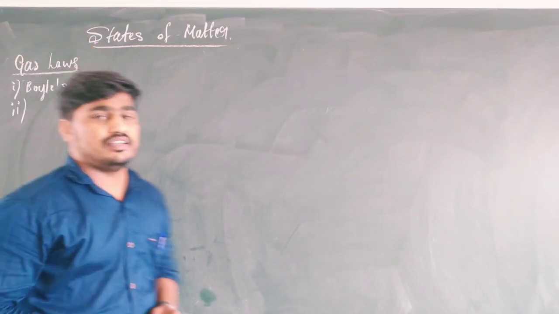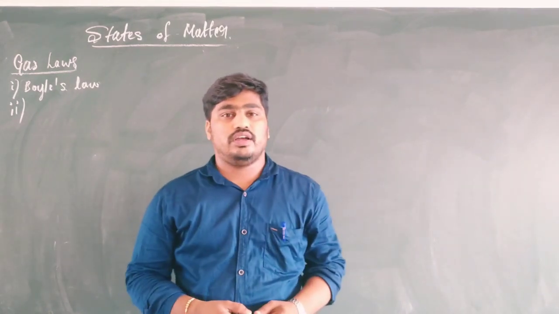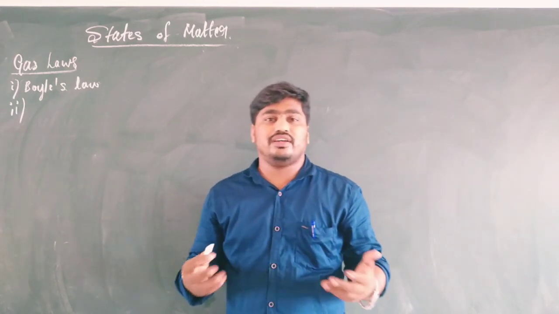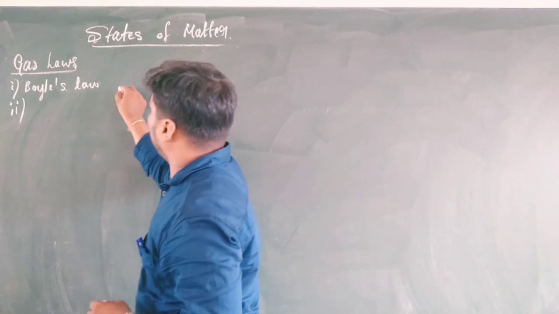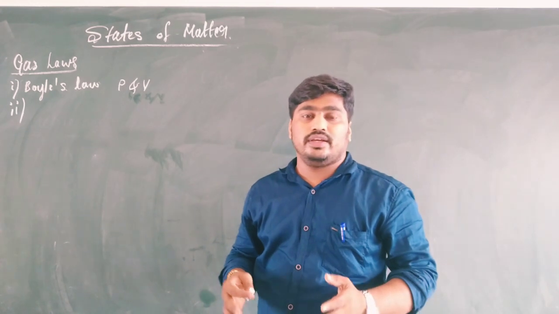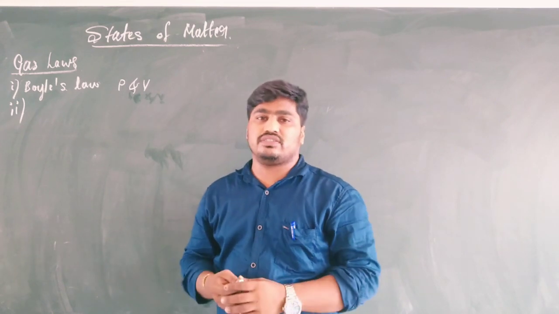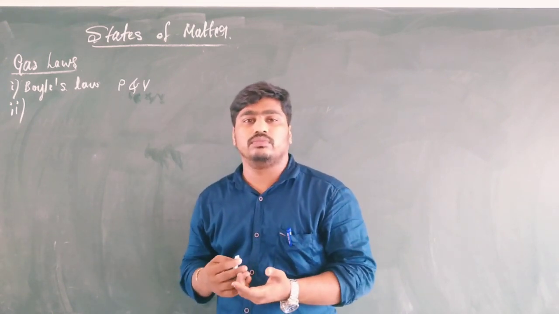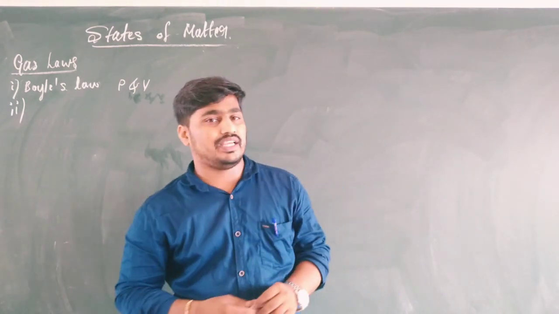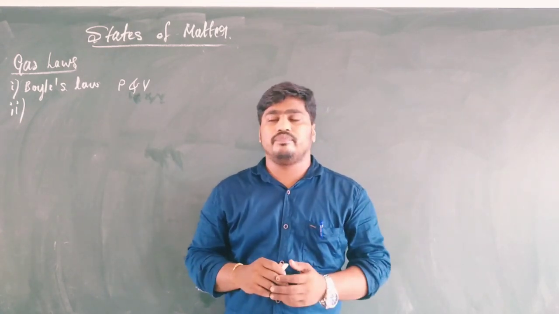In the previous class, we had a discussion on the gas laws. The first law is known as Boyle's law. Boyle gave the relation between pressure and volume, keeping the temperature and the given mass of a substance constant. These are the measurable properties: temperature, pressure, volume, and amount of a substance. By considering the measurable properties of gases, the different laws were explained.